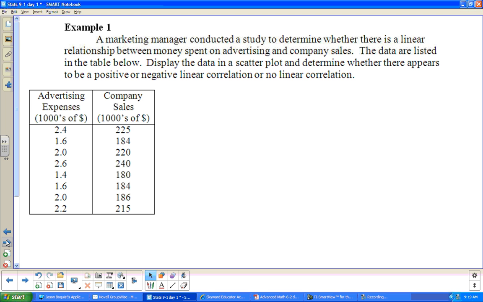And so let's find a scatter plot and determine whether there appears to be a positive correlation, or maybe a negative, or maybe there's just no correlation at all. And notice what we're asking for first is a linear correlation. What does that mean? That maybe these points kind of line up, right? They make a line. Now, is it going to be perfect? No. Okay, but if they're kind of going like this, would you say that those are kind of lining up? And what would you give a slope to that line that you see in there, positive or negative? Positive, correct? So that would be a positive linear correlation.